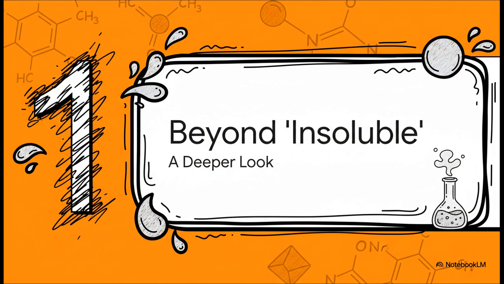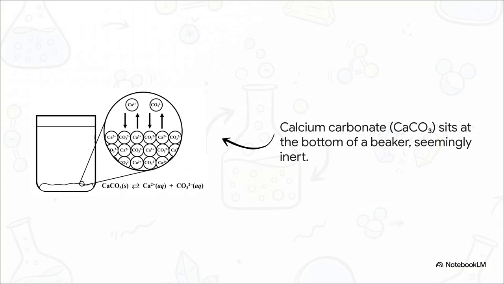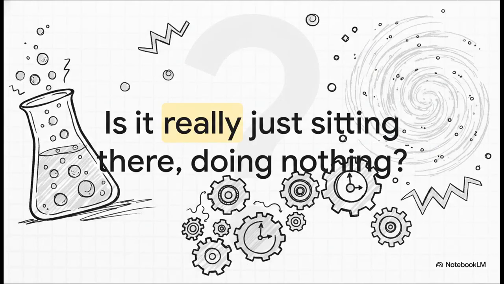All right, let's kick things off by taking a closer look at that word we throw around all the time, insoluble. Okay, this is a scene right out of every chem lab, right? We've got some calcium carbonate, which is basically chalk, and we've dropped it into some water. And just like you'd expect, most of it is just sitting there at the bottom, looking like it's doing absolutely nothing. But here's the big question, the one that gets this whole thing started.